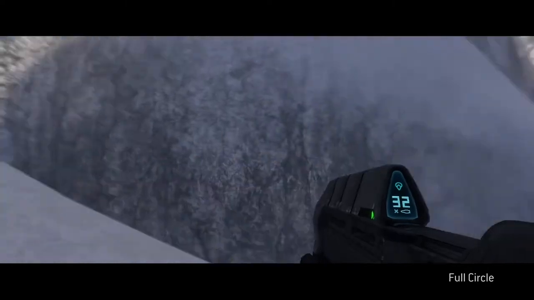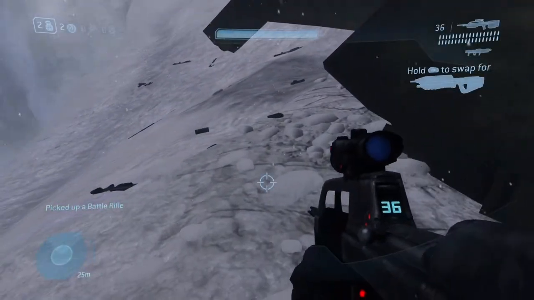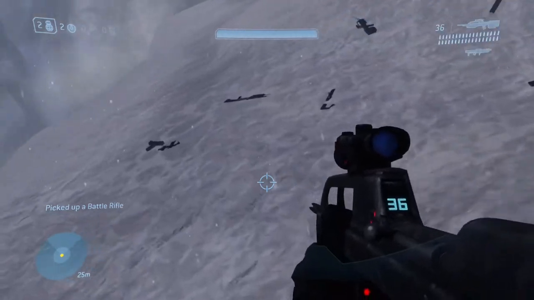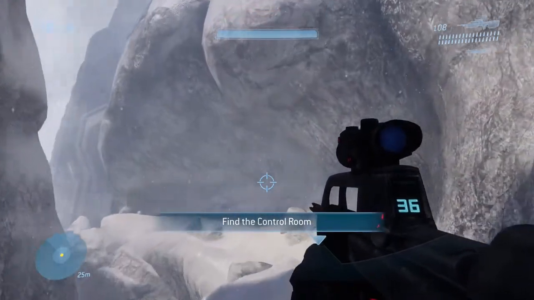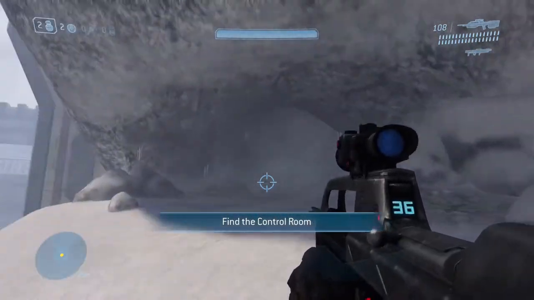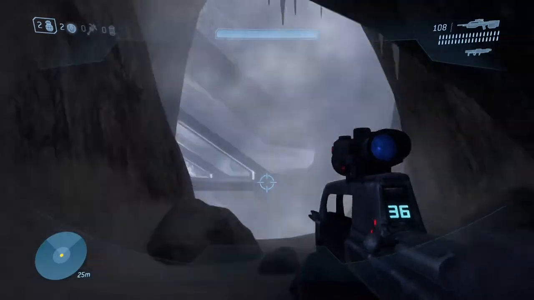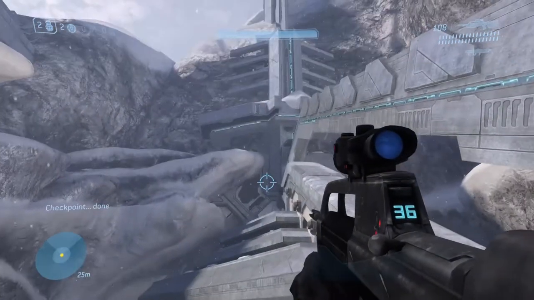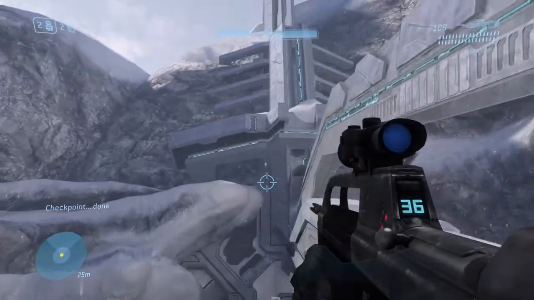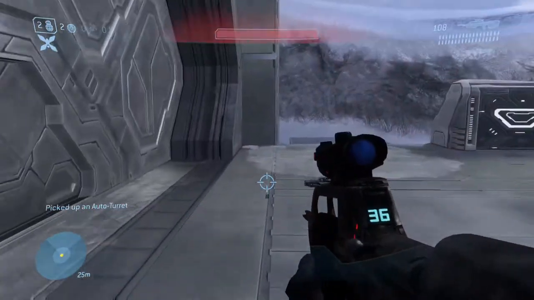Directly behind you by the crashed Pelican, you will want to pick up a battle rifle, which is something that you should do if you're doing it without the Acrophobia skull or with it. And then you can just fly through this cave until you get to the giant tower. Once you are at the base of the giant tower, you don't have to go through any of the walkways. Just fly up right to the door. And you can pretty much wait right here.